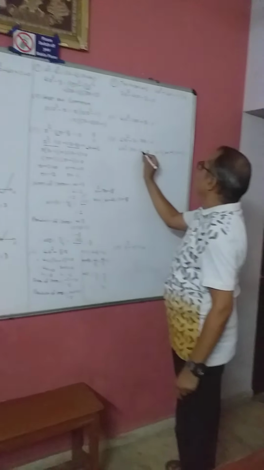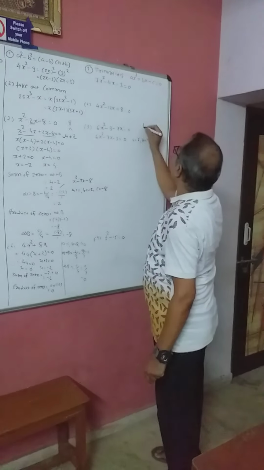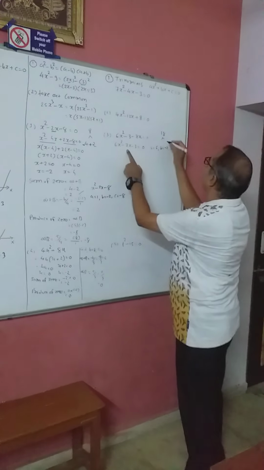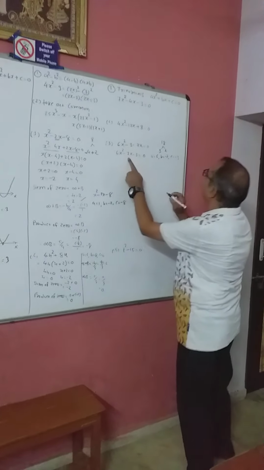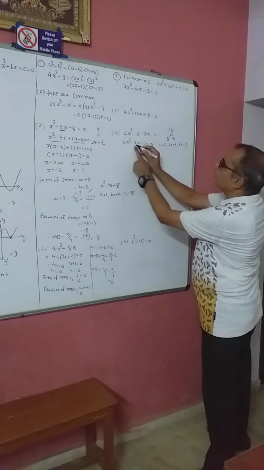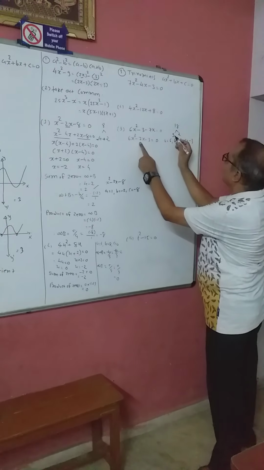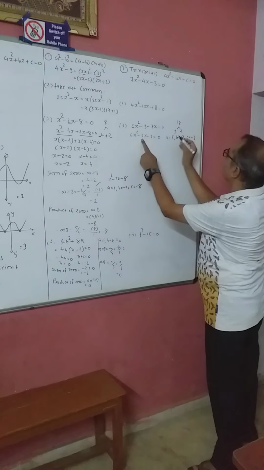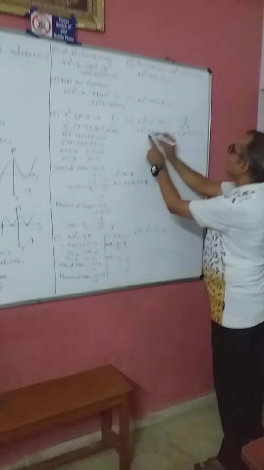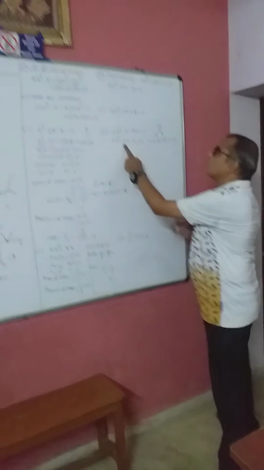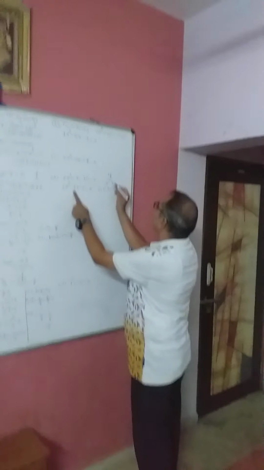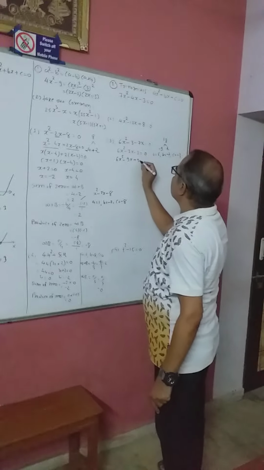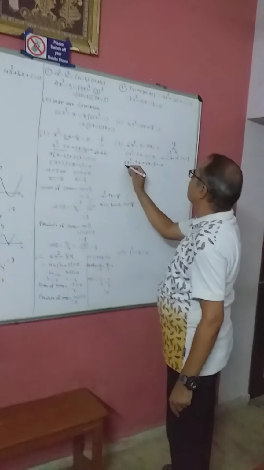Now trinomial factor. 3 6s are 18. 18 comes in which table? 9 2s are 18. Write down like this, 7 and 9. Come back. The 9 is bigger than the middle term, so put the middle sign on the bigger one. So instead of 7x, you have to write 9x and 2x. So I write here 6x square minus 9x plus 2x minus 3 equal to 0.